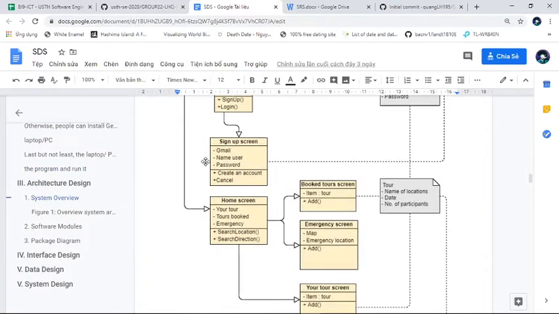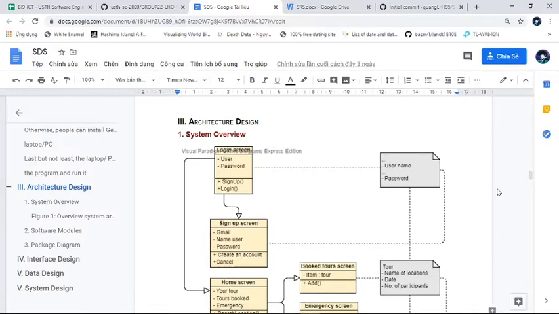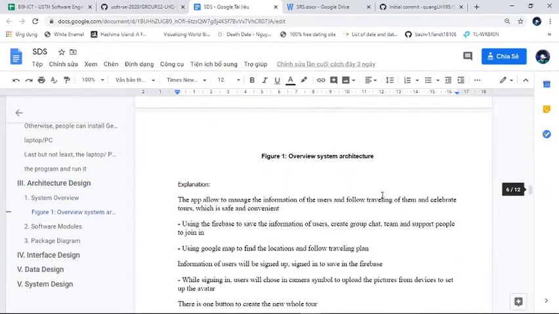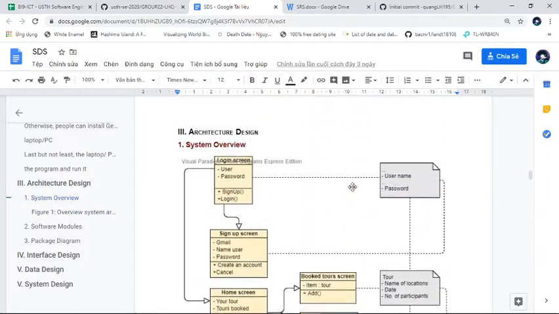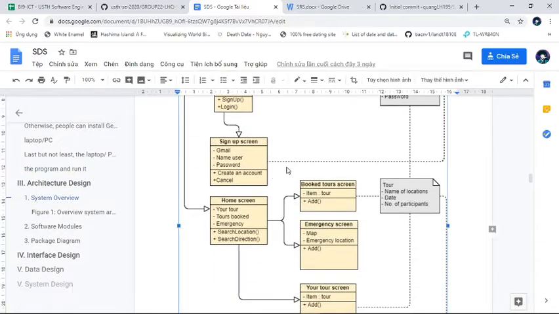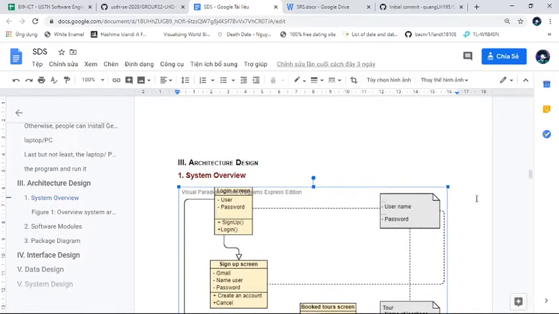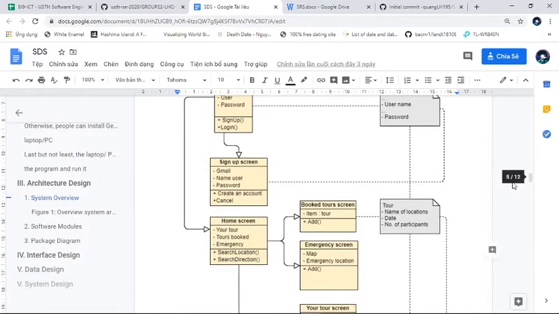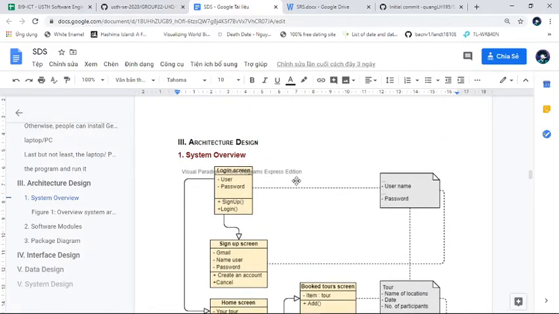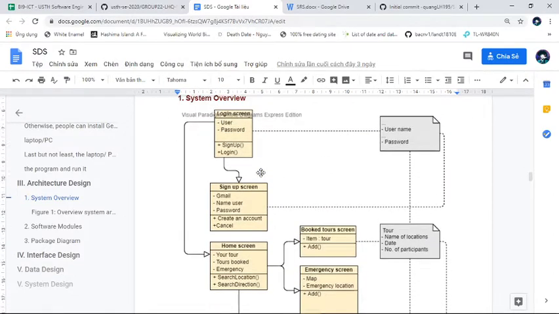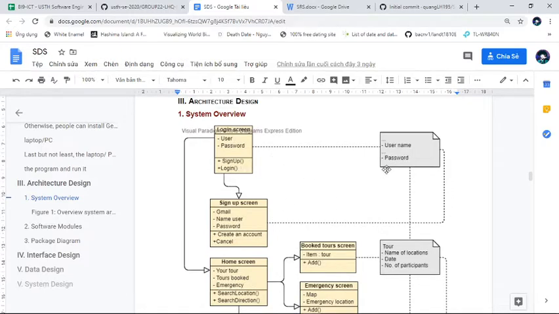And thanks to my teammate Quang. He is the designer in my team, and he designed the architecture and system overview.